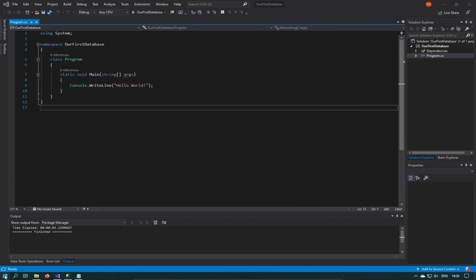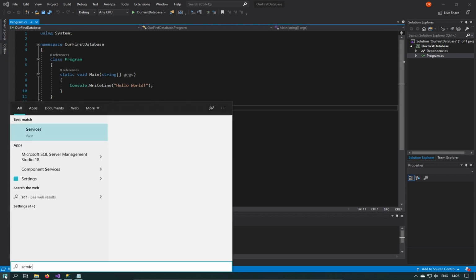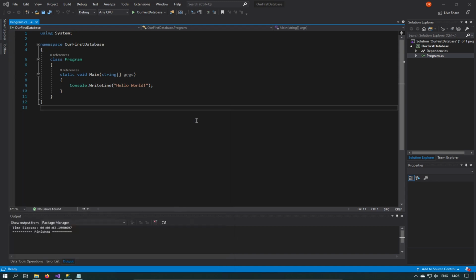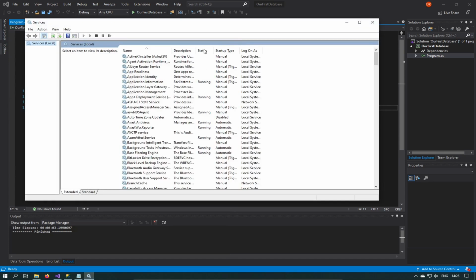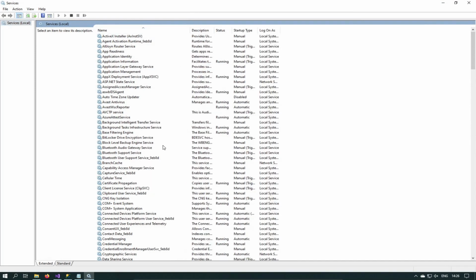So if you go to your Windows button and just type in services, there's Services, and we click on it. What we're going to get now is the normal Windows services. If you ever write your own services, this is where they'll be, in this long list, sorted currently alphabetically by name.